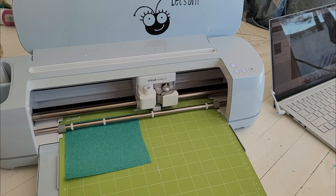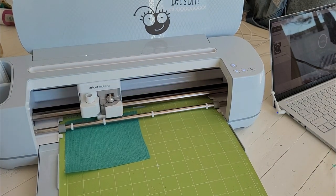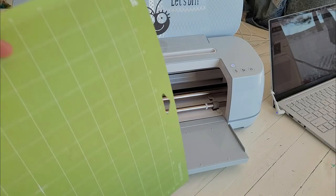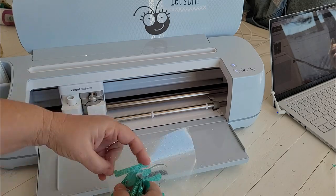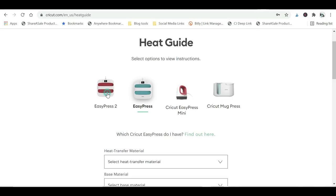I just love watching this little machine work. Once our design is all cut out, we're going to weed it out. And again, weeding is just simply removing the excess vinyl that you don't need for your project. Okay, and see, this is why you do it backwards.